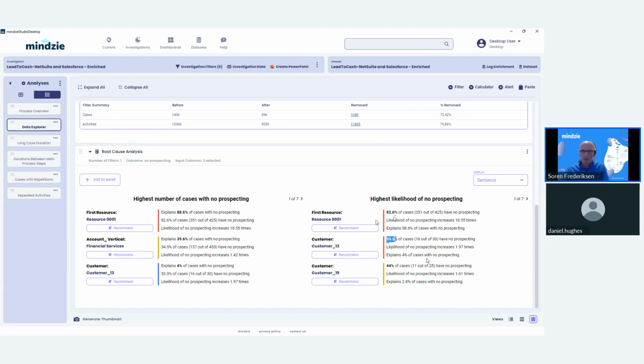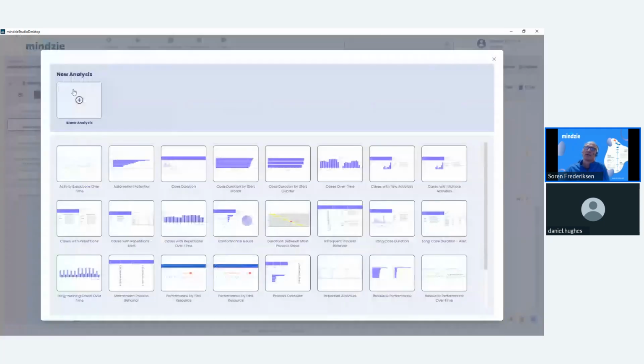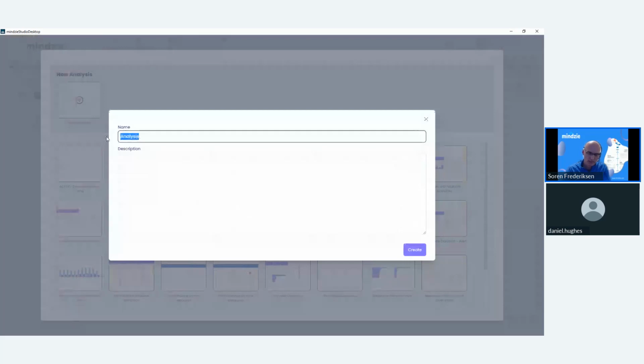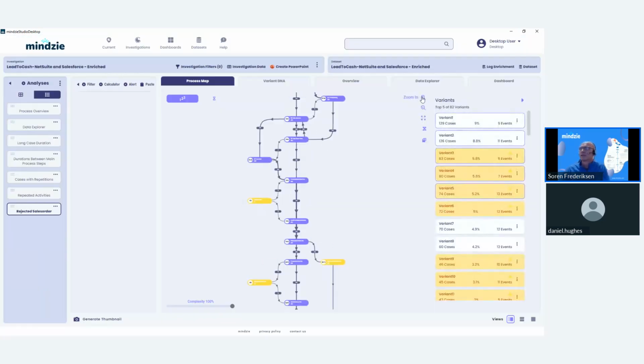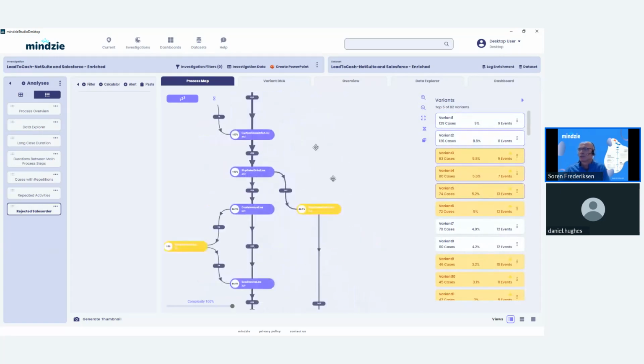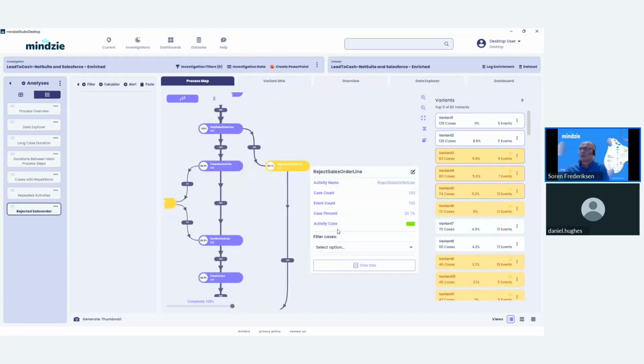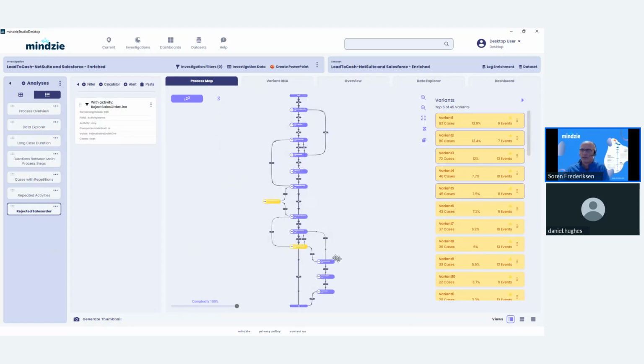I see we're running close on time here, but I should be good, I think. The other thing to do is the rejected sales order, right? So we can go back to our Explorer view, and let's just create a new analysis, and say this would be rejected sales order. Let's go and figure out why the sales orders were rejected. And again, here we don't even need to go to the top 20. Rejected sales order is sitting right here. We can just say show everything that has this in it, right? Everything with rejected sales order we now want to look at.